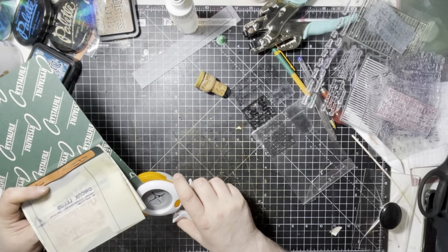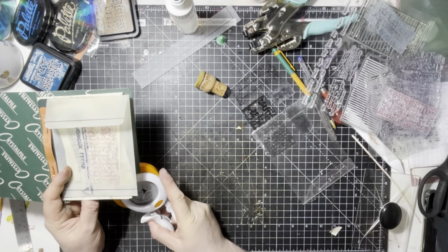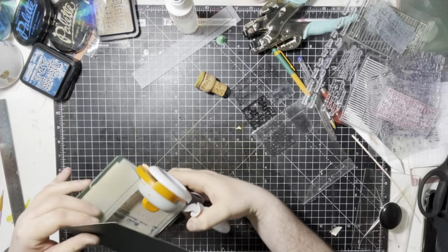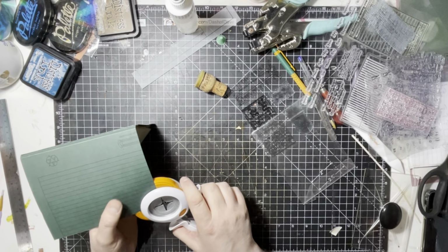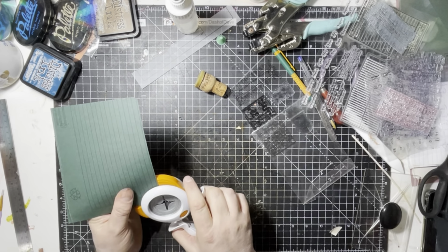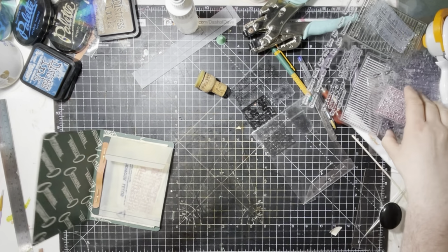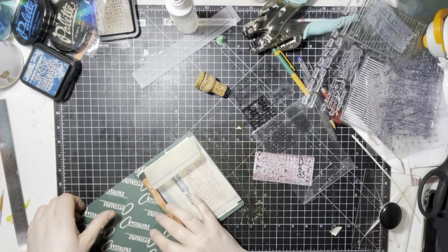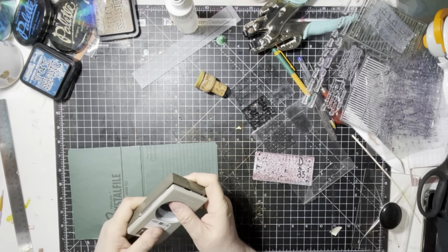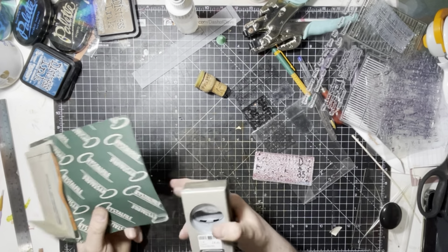Put a bit of a rounded corner on this side. A bit of a rounded corner here. A bit of a rounded corner, Dave, maybe. And then do the same on these. On that. That one there might have a, shall I? Yeah, that's right, let's do this. I told you it was going to be a bit different. I'm just kind of going off piste now. I'm going to put an oval in here.